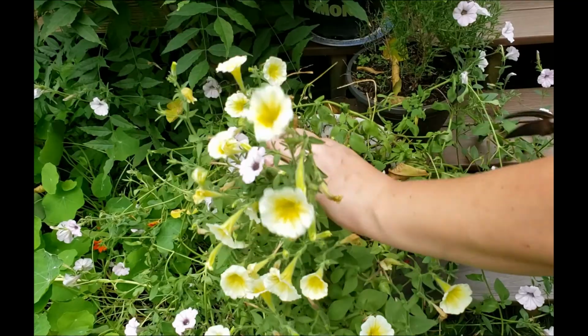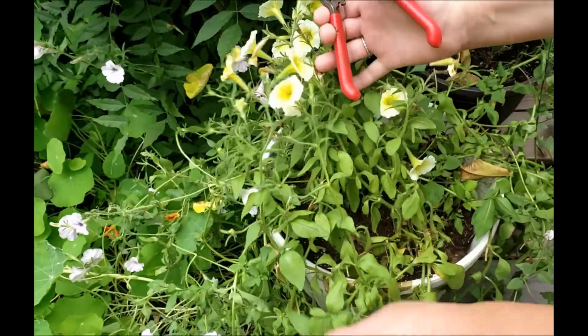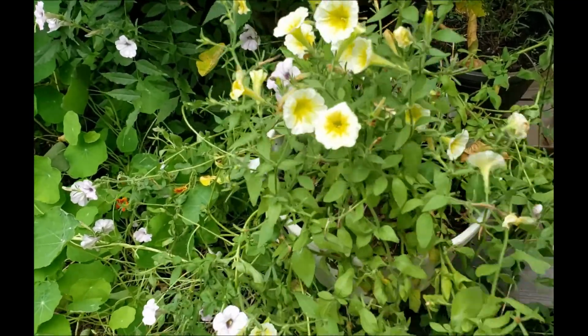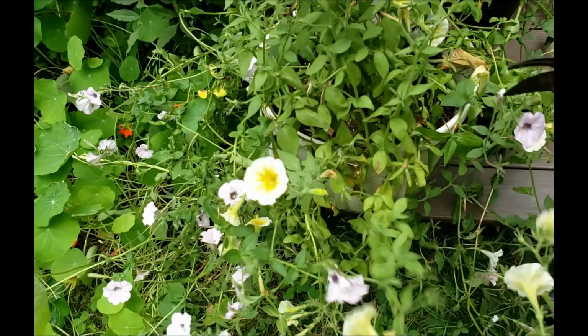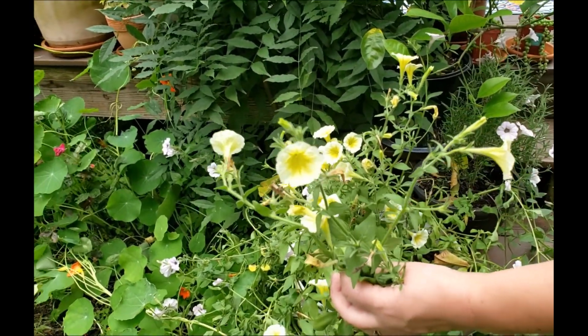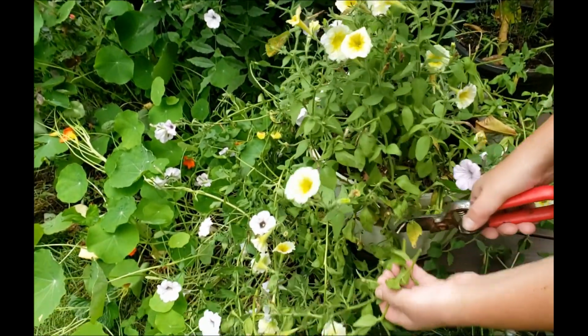All right, so I know that it's going to feel very painful, and I'm going to be cutting off a lot. So I'm going to be taking down this length all the way down to the pot, just like this. And you can save these little ones if you want to, bring them in the house, put them in your flower vase or something like that. But I'm just going to be trimming them just like this.